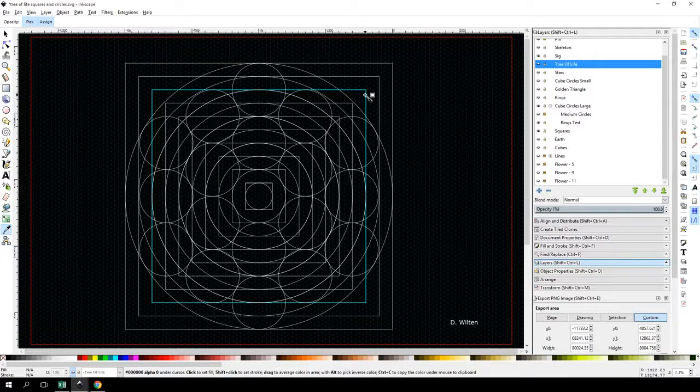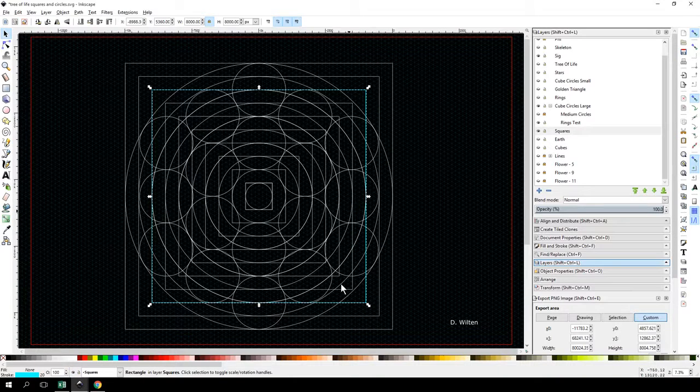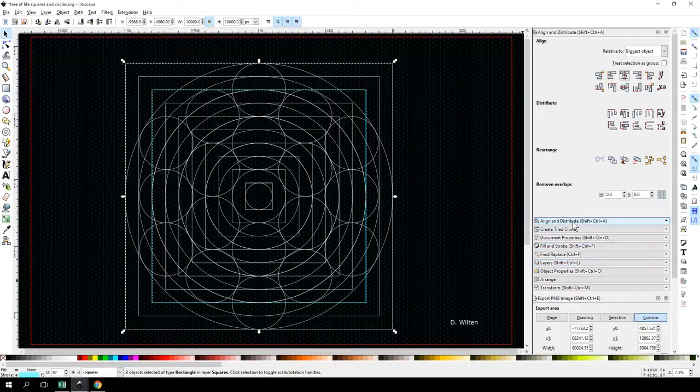So anyway, this blue square is kind of interesting because this blue square is the first time you see the phi square, okay? So if you take a look at the outer circle and you take a look at the blue square, which is the third one down, now if I take that square and I just align it down here to the bottom, then you can see it is touching both sides of the circle perfectly. This is our phi line right here, okay?